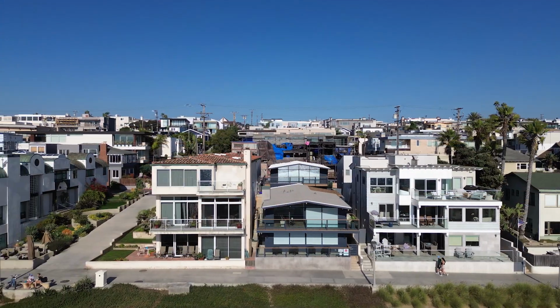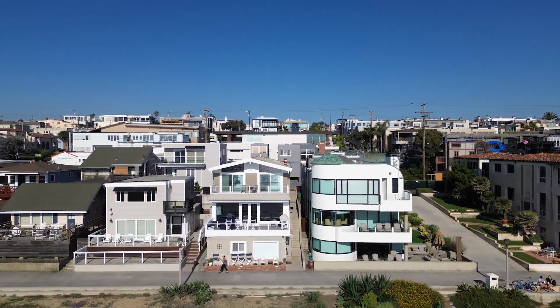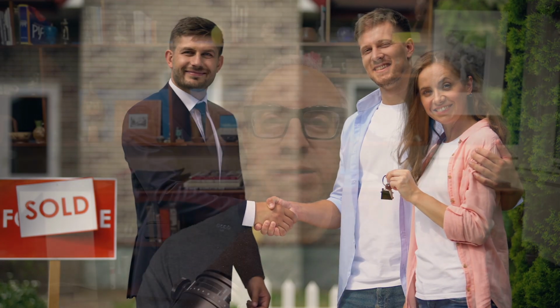Now, in competitive markets like Los Angeles, Orange County, the Inland Empire, most sellers won't even consider an offer without at least a pre-qualification letter. Now, for buying a new construction home, this step is 100% non-negotiable with literally every home builder. So the bottom line for home sellers, if you're not pre-qualified or even pre-approved, you just aren't a serious buyer. So by securing a pre-qualification, you know your exact budget, so you're not wasting time on homes you can't afford. You can move quickly when you find the right home rather than scrambling at the last minute to get financing, during which you may end up losing out on the home that you really want. And you're showing home sellers you're financially qualified. You're making your offer stronger and more likely to be accepted.